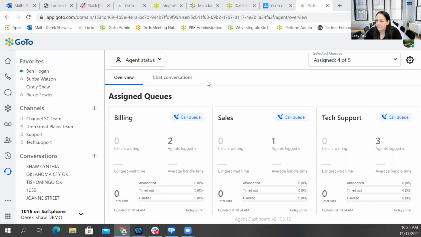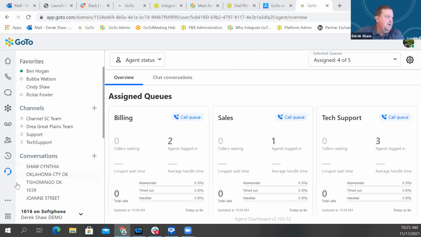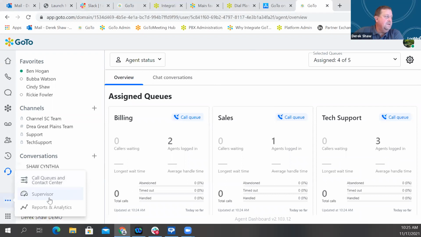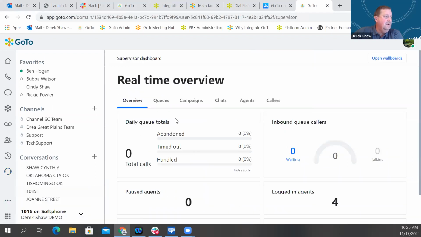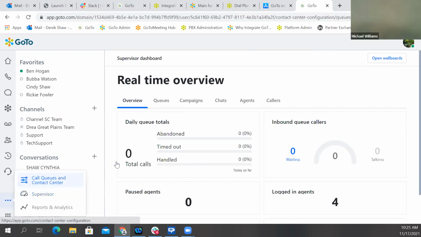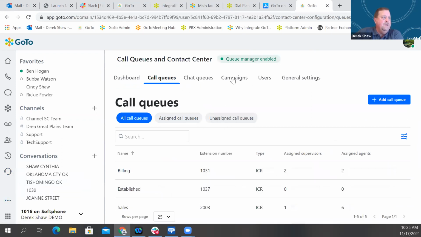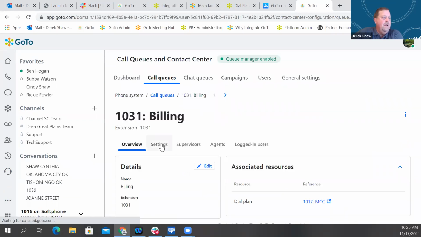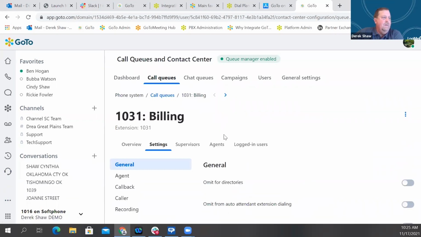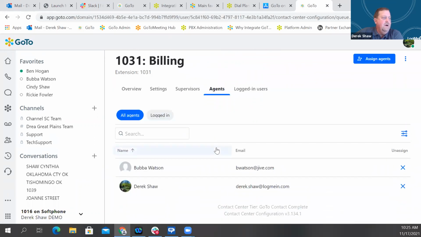First question, Derek, can you please show the skills-based routing in more detail? Sure. As a supervisor, I can go in and look at the queues and everything. The skills-based routing is here on the queues. If I go to the call queues and drill down into it, I have my settings, and my agents all logged in.